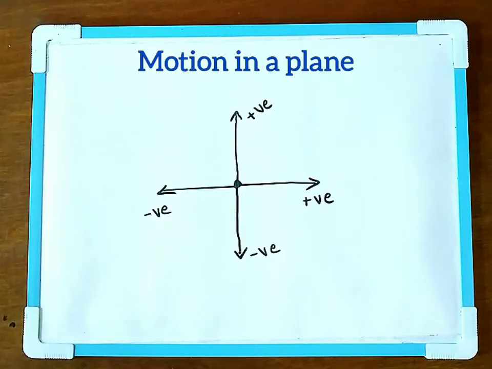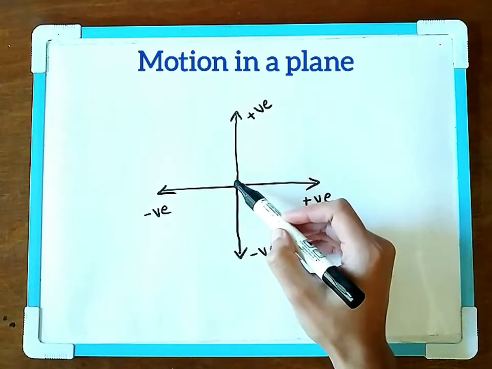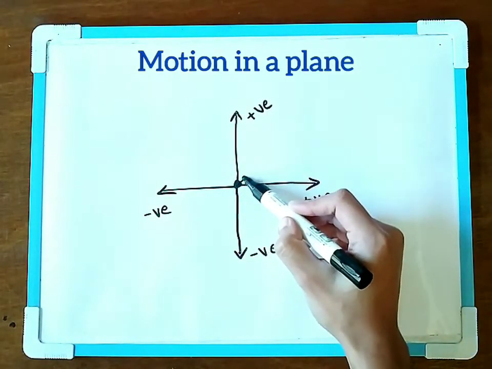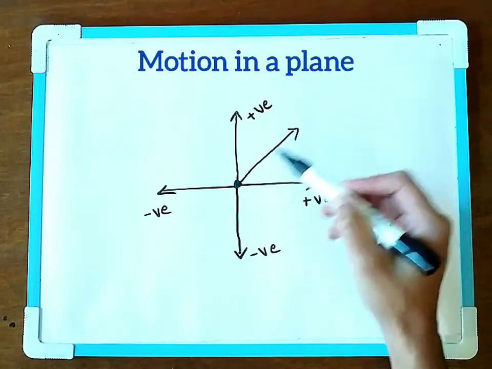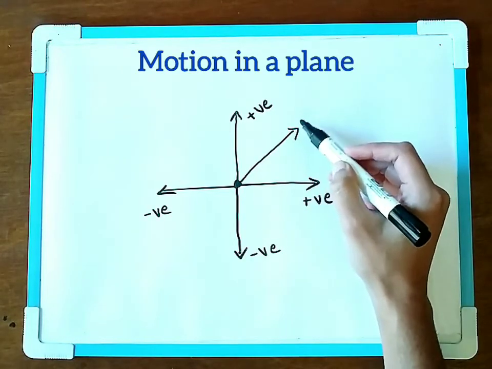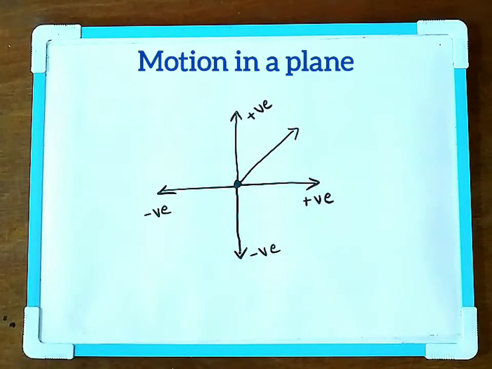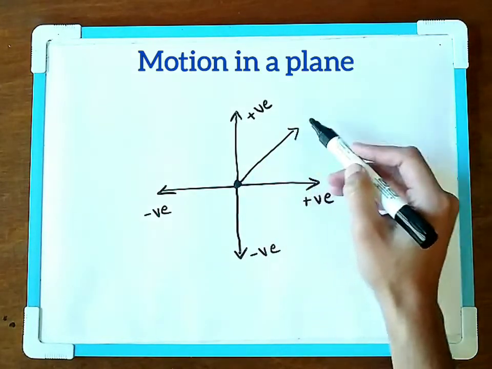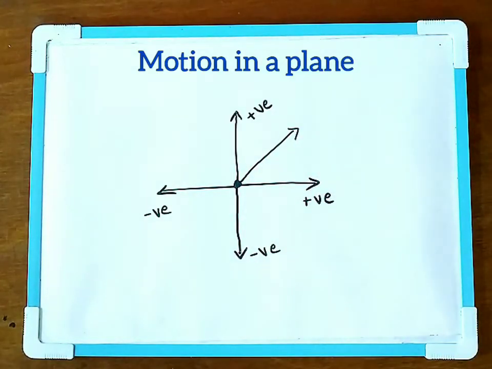But in this chapter, chapter 4, your object is moving in this direction. It may move in a straight line, or it may not, but it moves in, say, this direction. Then how will we indicate the direction of this object? We cannot use the positive or the negative sign to indicate the direction. So here in this chapter we shall introduce the concept of vectors.